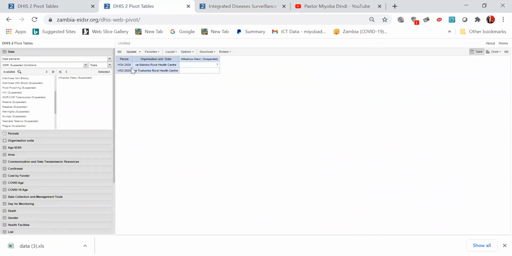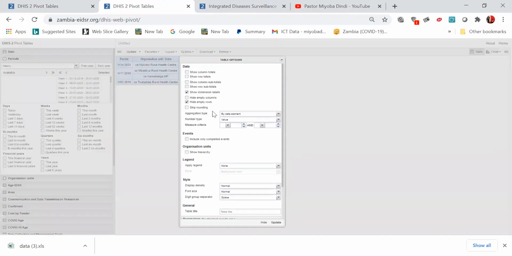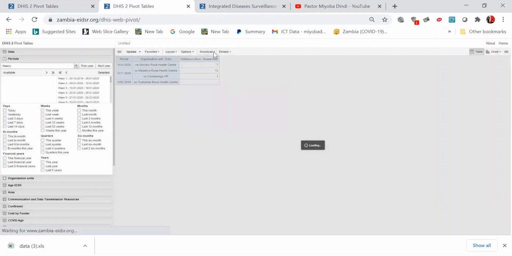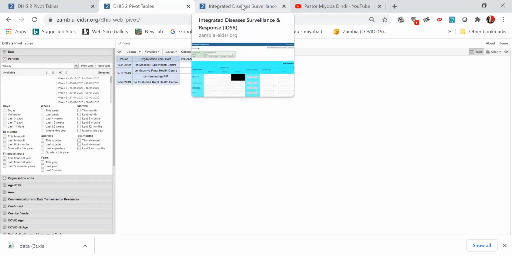So here you can see that I'm only using the weeks for week 20. If you want, you can adjust your period and also add the weeks for week 19 and update. So what's important is that in the options, you hide the empty rows or columns, depending on where you have put the weeks. So for me, I've put the period in the rows. So in the options under data, I've said hide empty rows. So automatically when I update, all those weeks that don't have the data that I'm looking for will not appear. So that is what is helping colleagues.